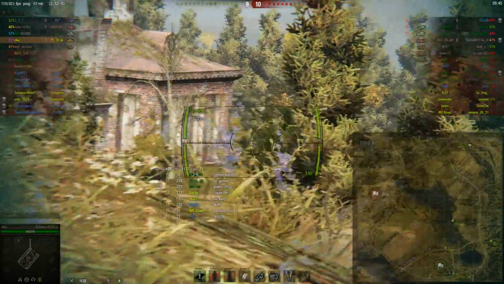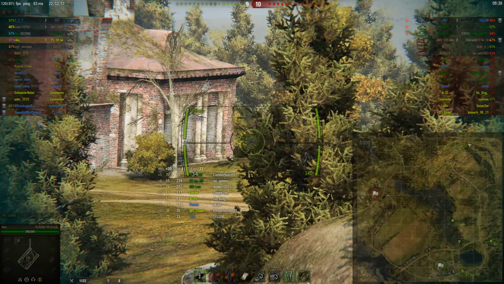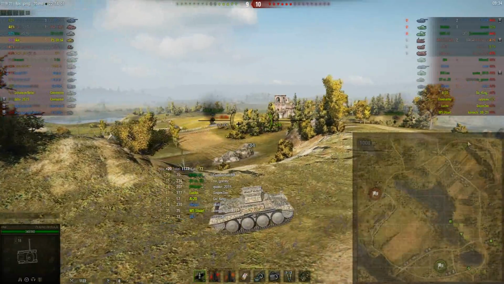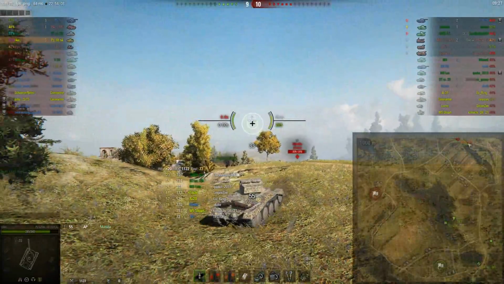The good news is he knows approximately where the Matilda and the T-67 are. They've maybe moved a little bit, but he has an idea where they've been recently. So he's waiting for his binocs to turn on. Ooh, there's a surprise. Matilda's moving up the hill.